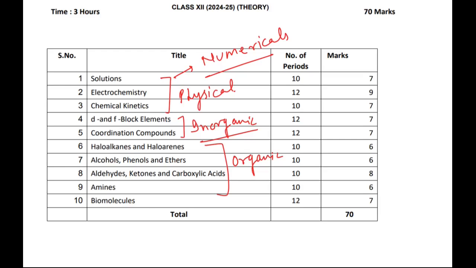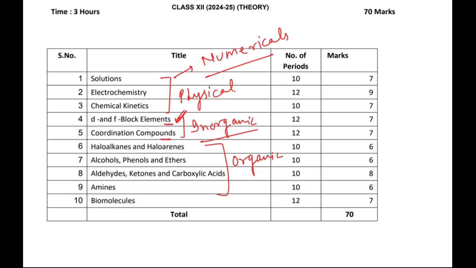And in D and F block, this chapter is based on direct answers. So if you wish to do this chapter at the last moment, you can try this option, you can leave this chapter for the last moment. But coordination compounds, definitely you should do well before time, well before the commencement of your board exam, because it requires practice, especially the nomenclature. In coordination compounds you will be doing the IUPAC nomenclature. That perfection you can get only when you give a good amount of time to the maximum number of questions of coordination compounds.